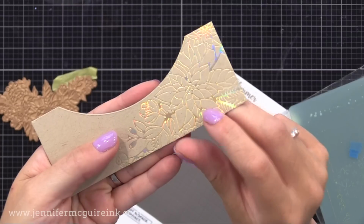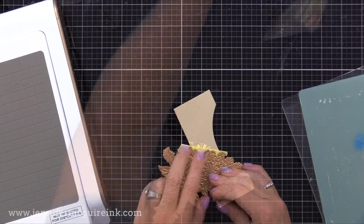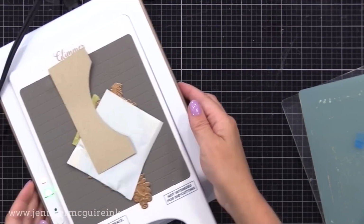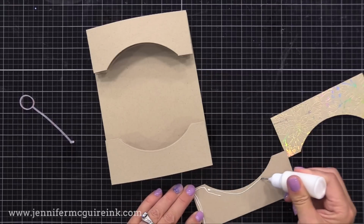So now half of this is foiled. You could leave it as is, but I'll repeat the process to cover the rest of that piece. I just wanted it all foiled. So I'm creating a little hinge, putting some foil underneath it, and doing the same process of running that through our Glimmer machine and our foil machine.